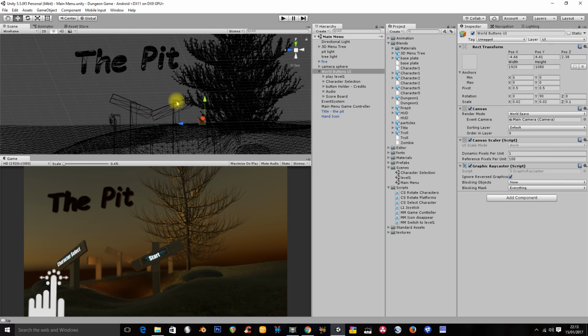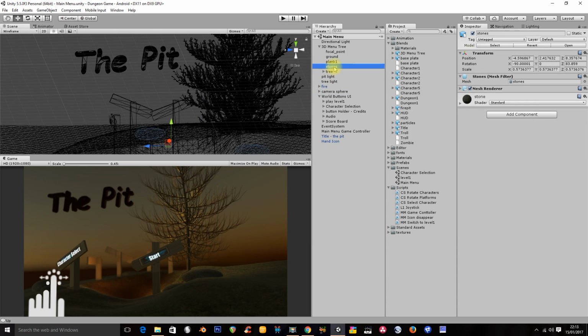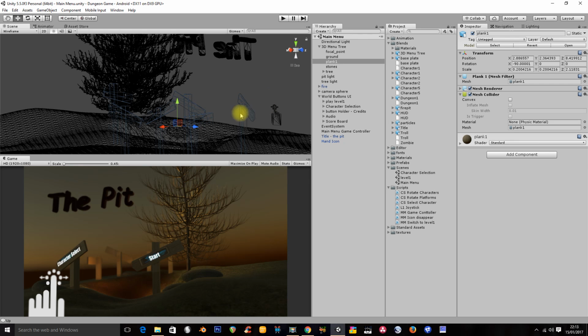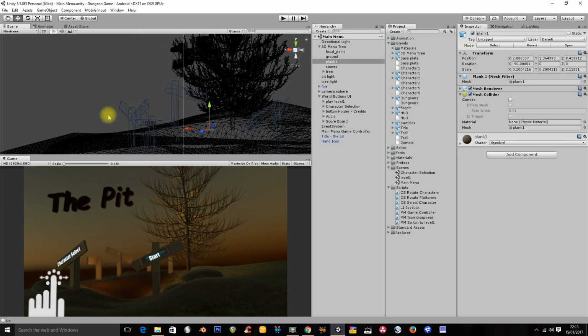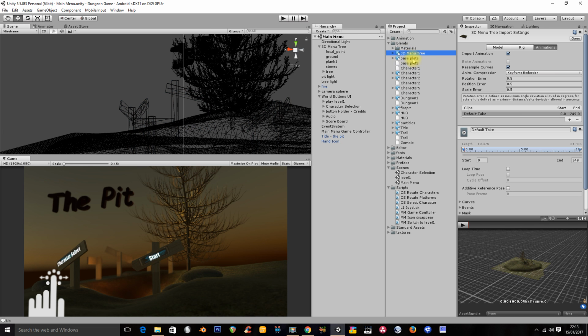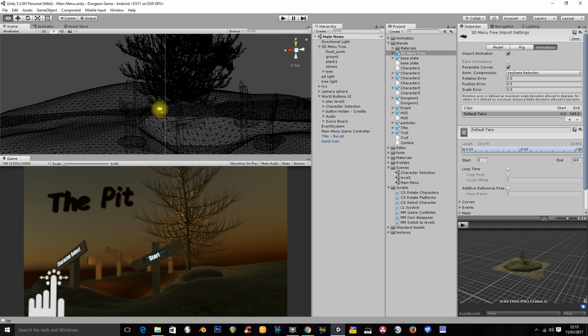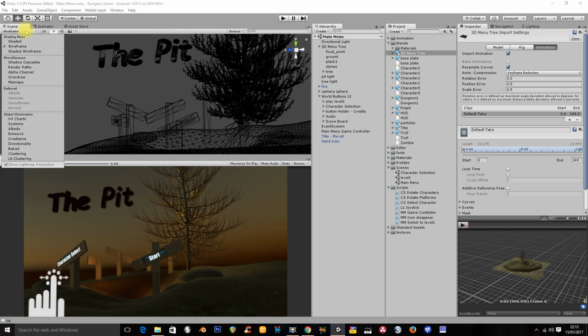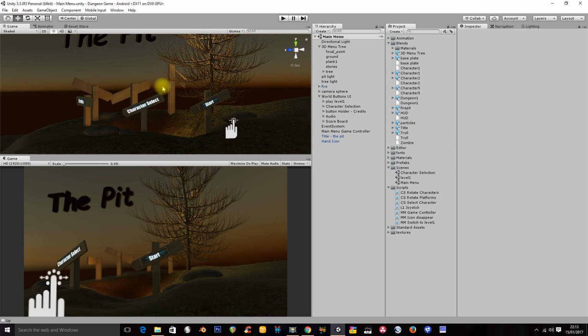We've added a few more bits and pieces to these objects here. So I've added a few more kind of wooden signs. Again, I just double clicked on the blend file, which brought me back into Blender, and I kind of edited that a little bit. So there's sort of a couple of basic changes that were made to the scene.